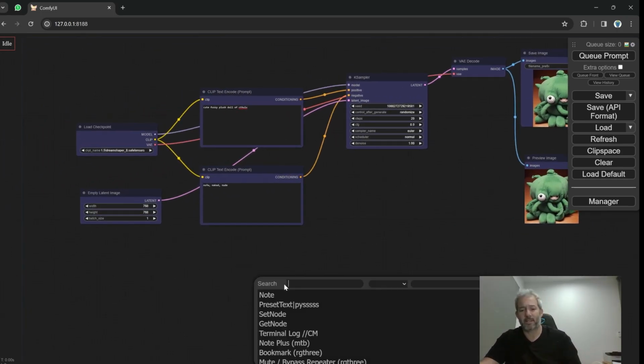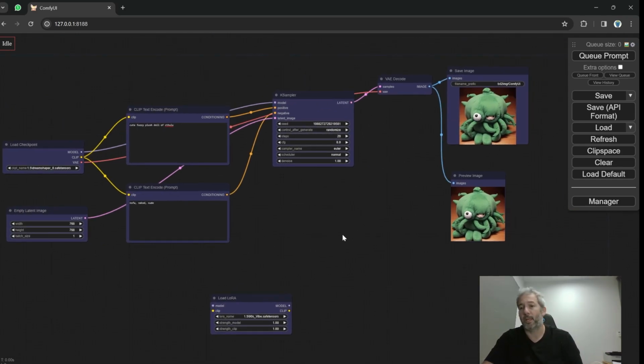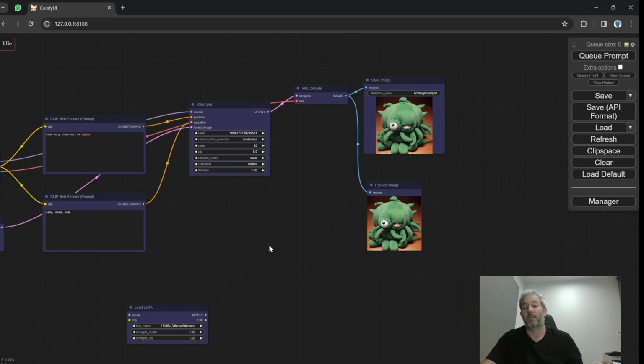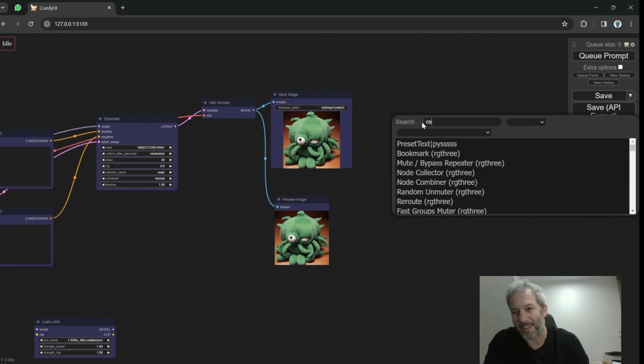You can load LoRA, and with the load LoRA, you can do animation with either AnimateDiff models or Stable Video Diffusion. You can create series of images. You can use it to do image to image. You can also inpaint in it, but it's not that good actually. I'm using Automatic for that.